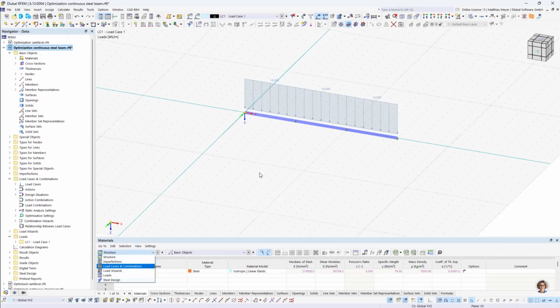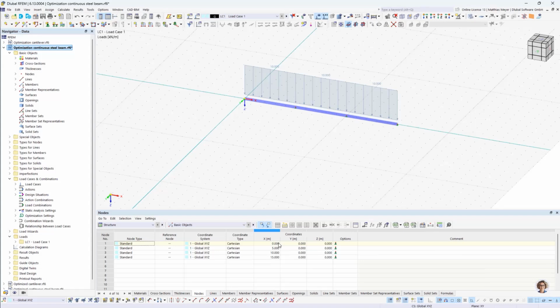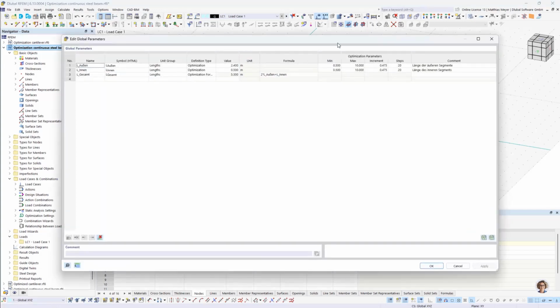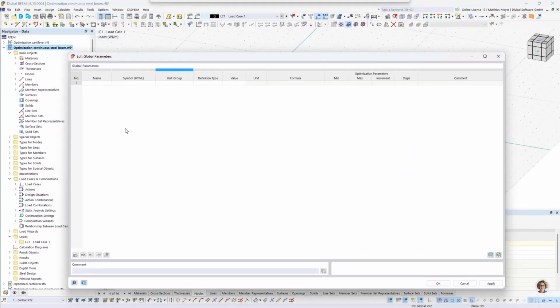Now we don't want fixed lengths, we want them dynamic. So what we are going to do is open the nodes table, and now we define some global parameters. I am going to delete them. All right.